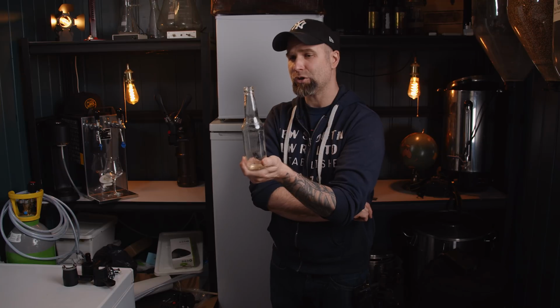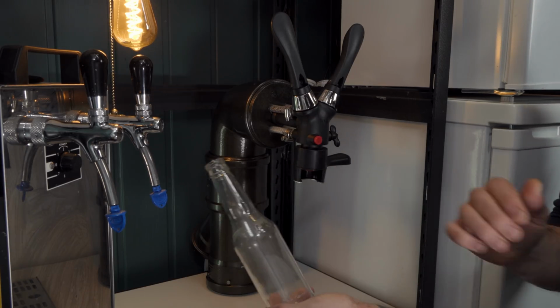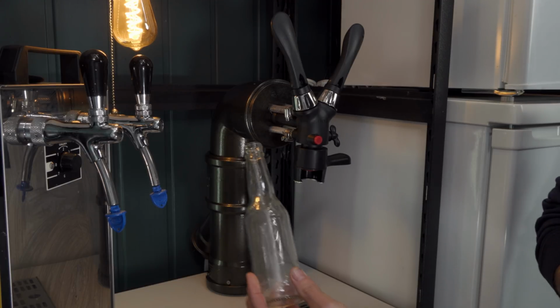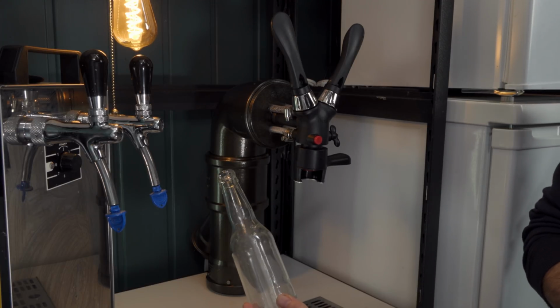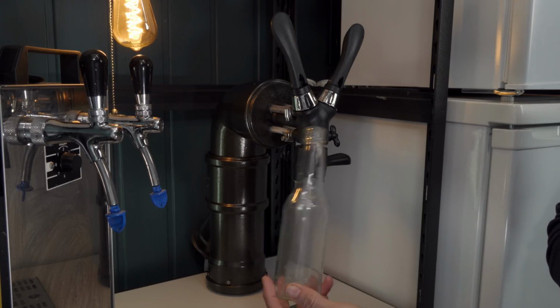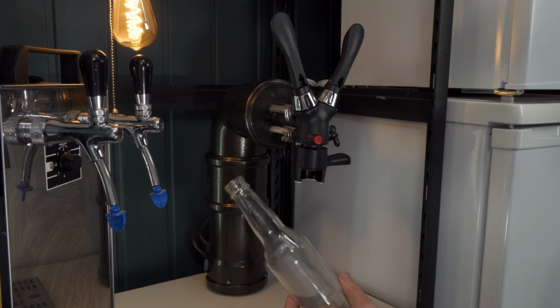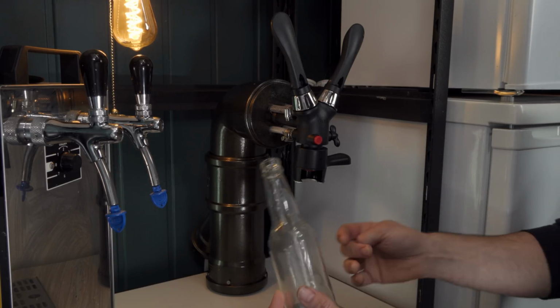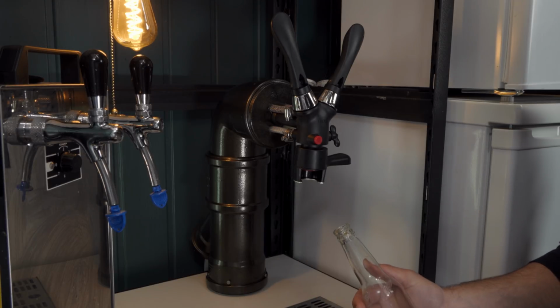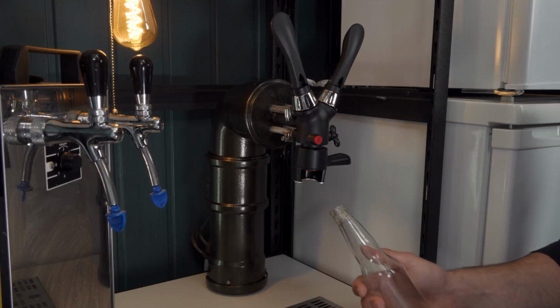But if you're just looking at it this way, we're starting off with an empty bottle of air. Air has about 21% of oxygen in it. Let's say 20 for easier math. We have 1 bar of air pressure at sea level, plus minus 5% or something like that. So I set the regulator to 1 bar. That's of course plus the air pressure.